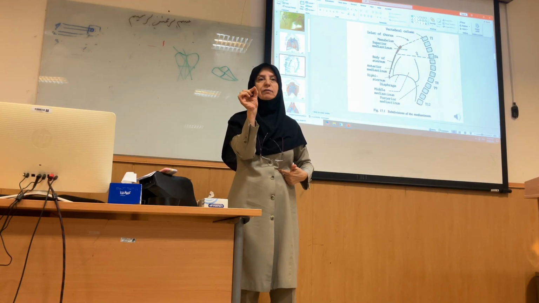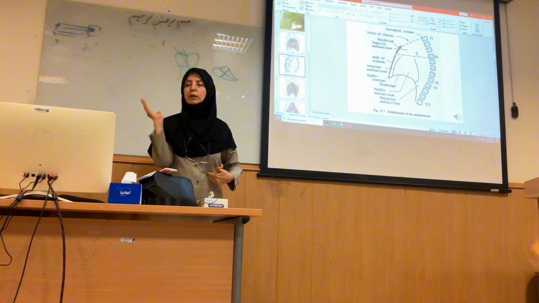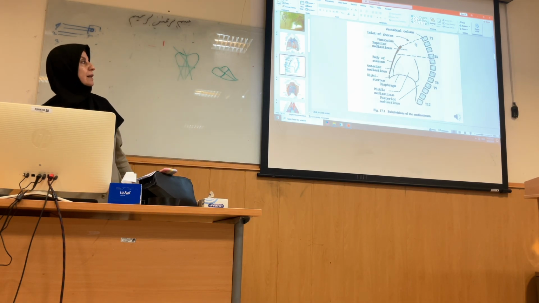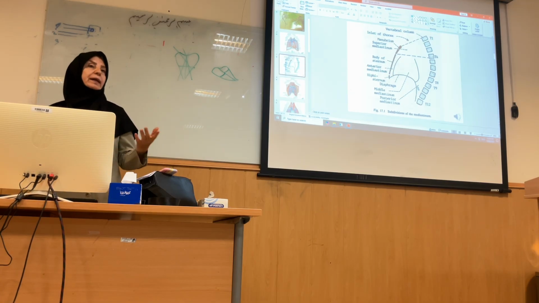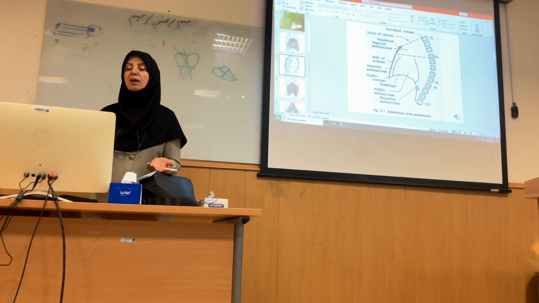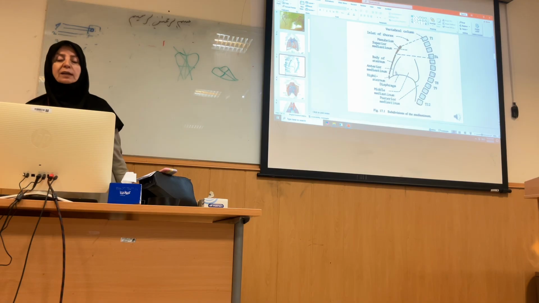Which nerve? What's the name? Vagus nerve. Never forget. The vagus nerve on the right and left side, both sides, pass through the superior mediastinum and enter the posterior mediastinum. So, in surgery, operation, in anatomy, in the clinical case, always remember all of the structures that are passing through the thorax. I think this is really important.